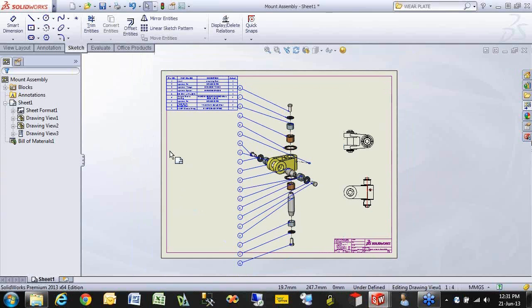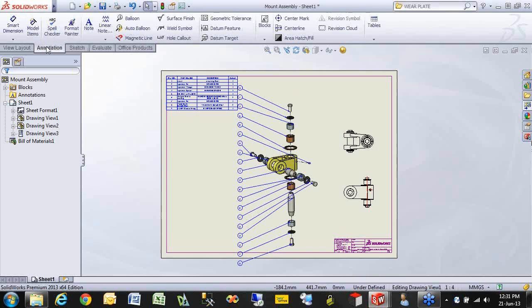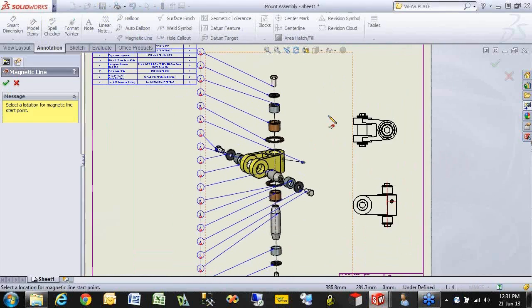Now, there's not really enough room on the left-hand side of the drawing sheet here, so I want to reposition some of these balloons. To do that, I'm going to use a really cool functionality called magnetic line. So magnetic line allows me to place lines down that I can then use to snap all of my balloons to.